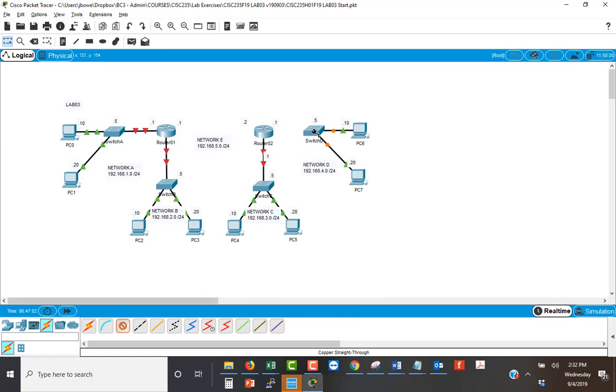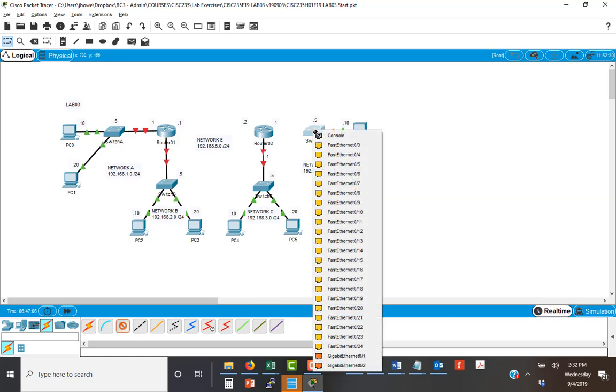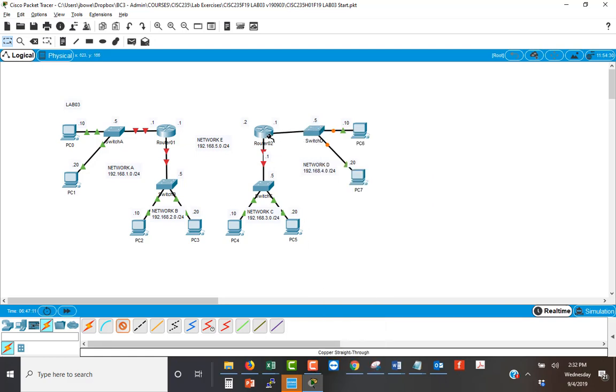Then, I'm sorry, from switch D Fast Ethernet 24 to our router 2 Fast Ethernet 00. If you haven't already noticed, I like to have a little symmetry. It also helps me to remember what is connected where and what ports are what.